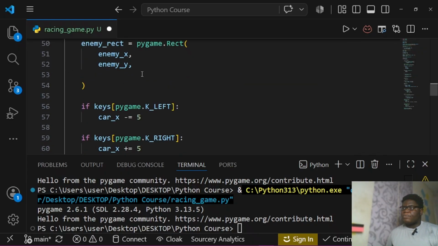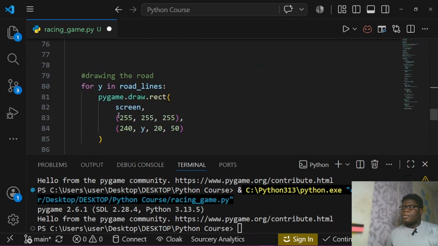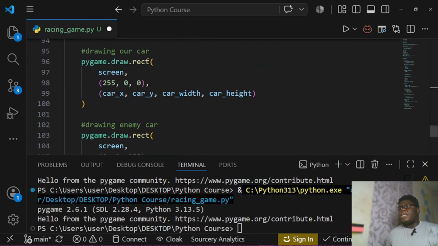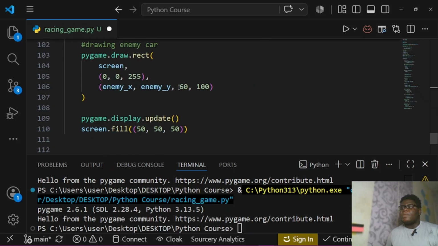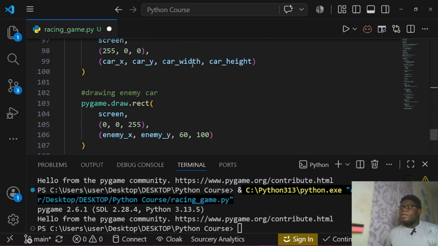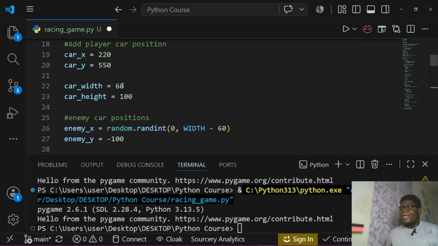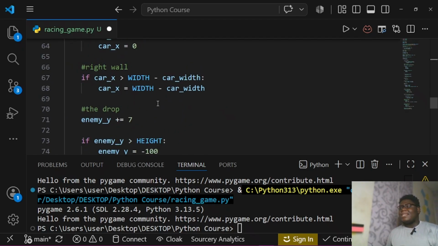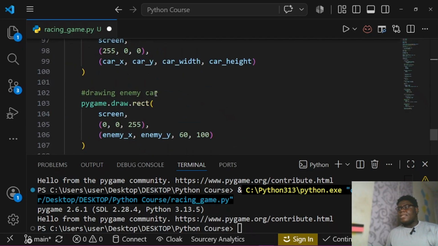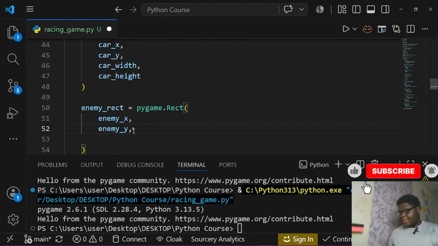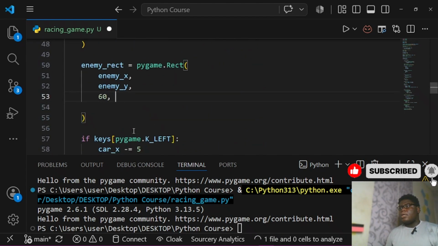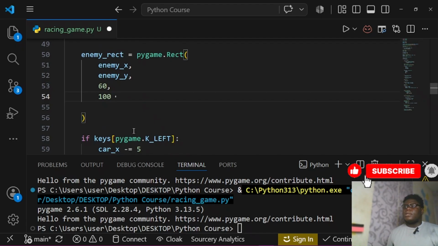Let's go back to where we drew the enemy car. You can see that for the last two, we just made 60 and 100. I mean, they are both identical, but at the end of the day, yeah, we hard coded this. I don't know, it doesn't make sense to have different variables for the same thing. It also doesn't make sense to put the player car's variables inside of the enemy. That's just pollution. Okay, so let's just keep it hard coded. 60 and 100. So you say 60, comma, and you say 100. Good.